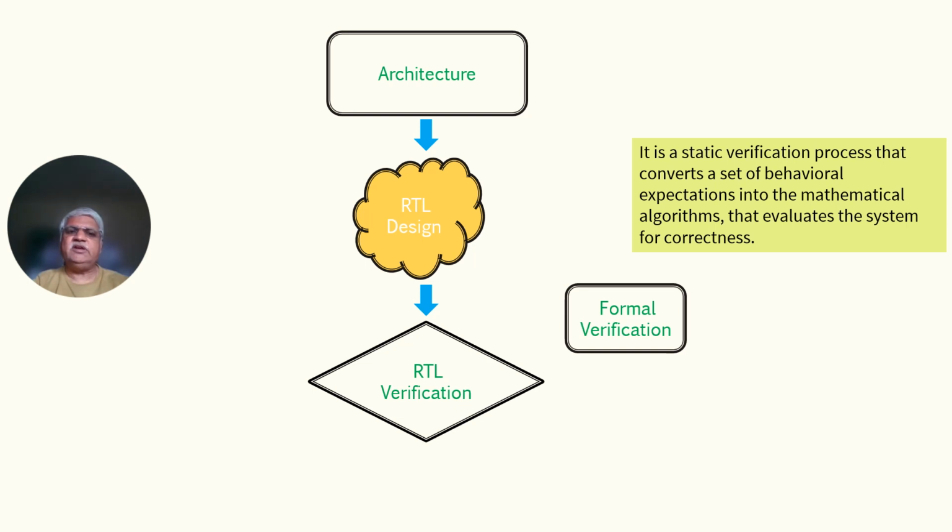Okay, and in the verification, what we basically want to check is: have we made what we were trying to make? Note the question clearly. Have we made what we were trying to make? That means you were thinking of something as part of the specifications. Are you making it as part of the RTL design? So this is the key thing.